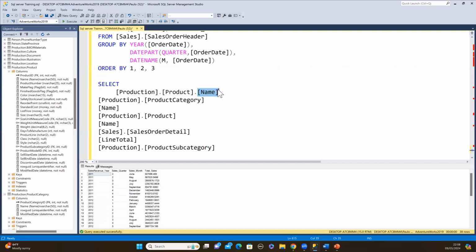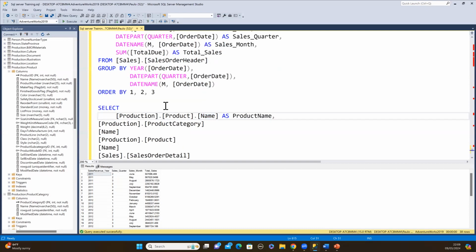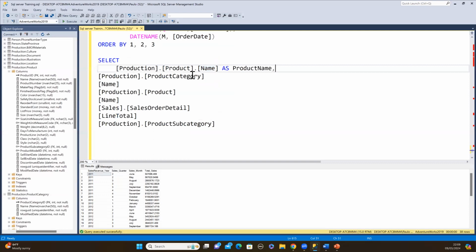So as product name, comma. Now, I don't like seeing this full name. So instead of product, I'll just do P dot P, to represent product table.